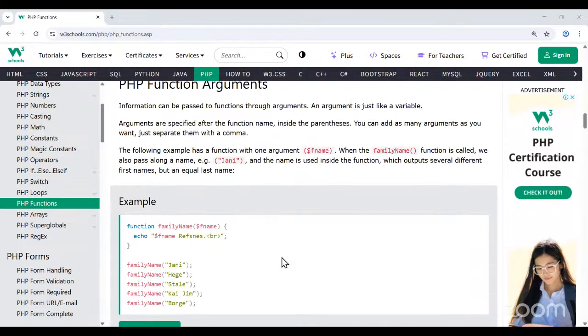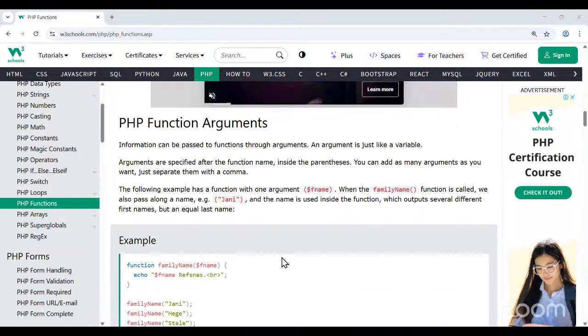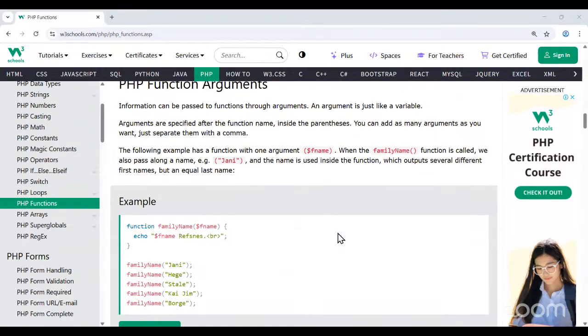Now function arguments. This is the function arguments. The function arguments are nothing but input.